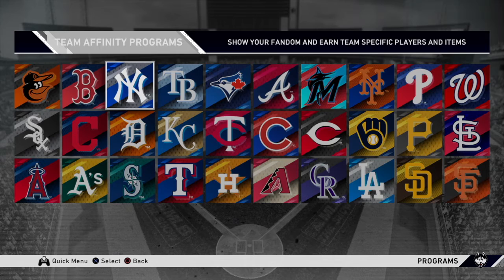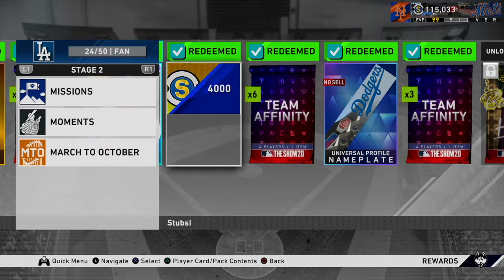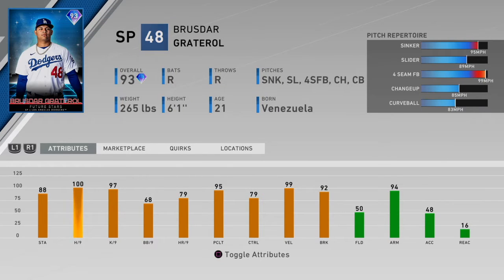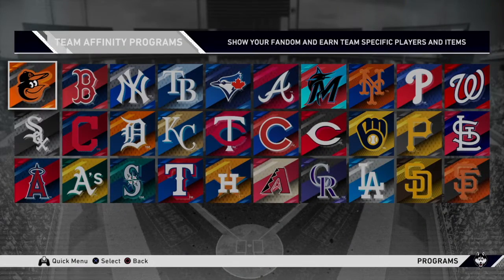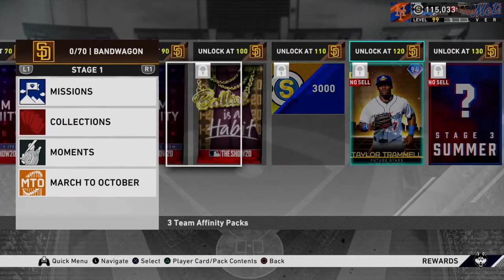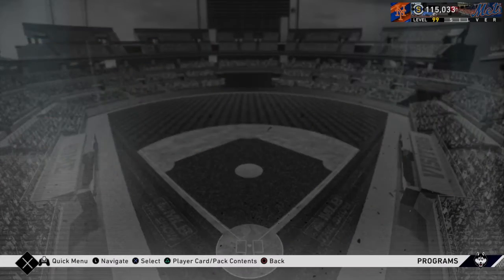But now for some of just the best cards, in my opinion. Brewstar, I think, is really good. Where's Brewstar? The Sinker Forcing. I think this is a really good card right here. I'm picking him up next. So now as for other cards I think are really good, I think this Taylor Trammell down here is really good. Really good card here, 94 overall.